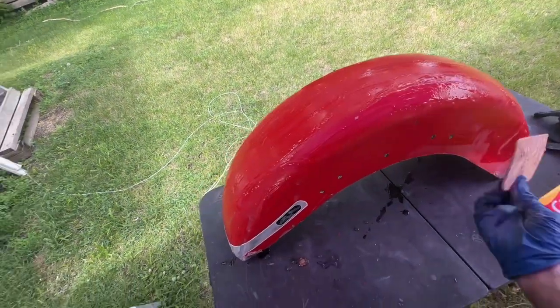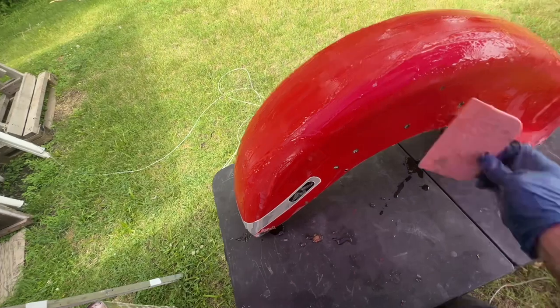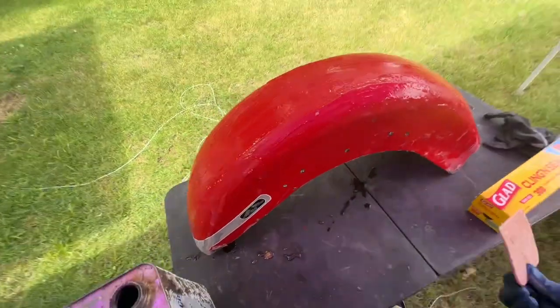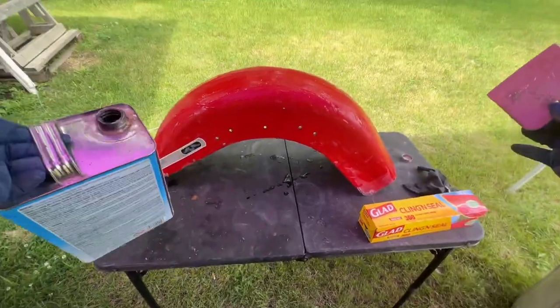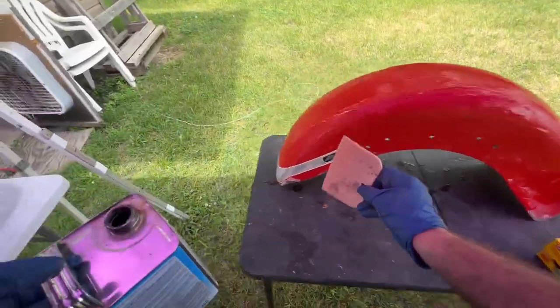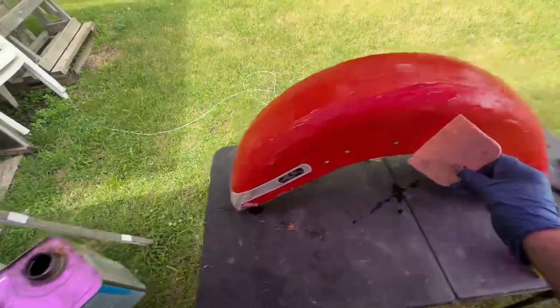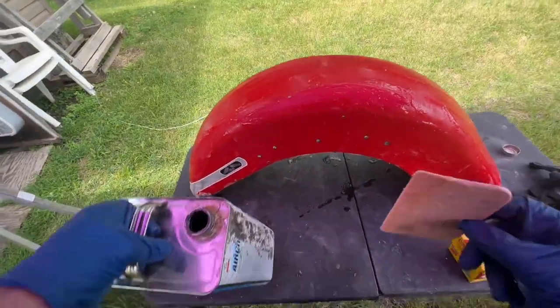Sorry if my hands go out of the camera. A lot of people have been leaving comments that you can't see what I'm doing. Well, I got a new phone now and a wide-angle camera, so you should be able to see almost everything I'm doing, hopefully. People won't be leaving comments complaining.